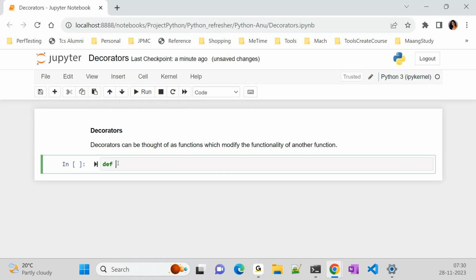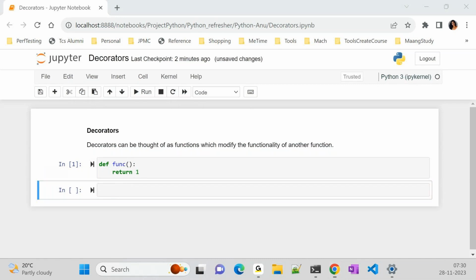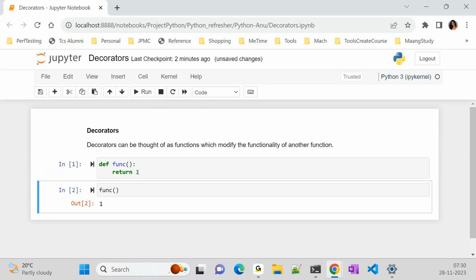I'm just giving def function. Let it be a simple function. I'm just telling it to return one. When I call the function, the output would be one, because it is returning one, right?